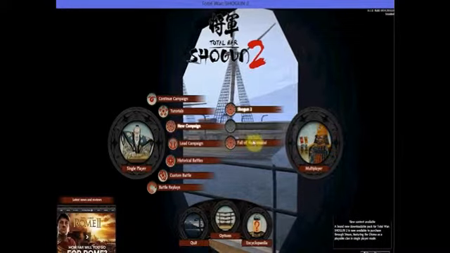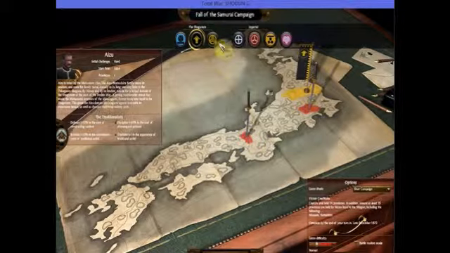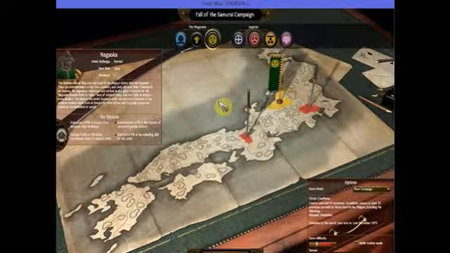I'm going to be starting a new Fall of the Samurai campaign. I am going to start this in the Nagaoka clan.